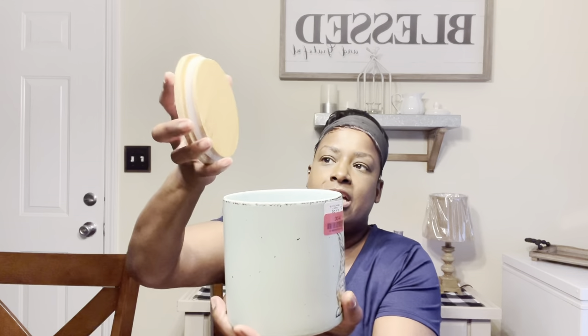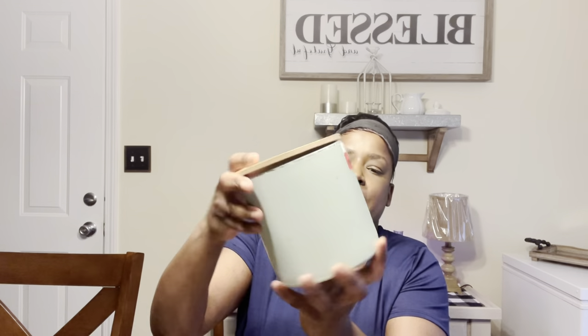Next is a small canister — not Rae Dunn but I thought it was cute. I can keep Easter snacks in it for the holiday next year. It was four dollars from Home Goods, has a little wood top that snaps, and has bunny rabbits on both sides. Also, another canister from Home Goods — originally $13 but I got it for six dollars. I could add it to my Easter decor on my countertop. Very cute.